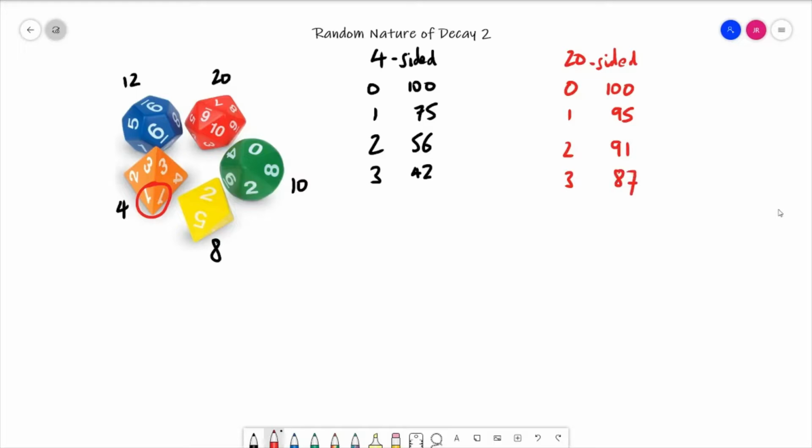We're still having the same idea that we're trying to roll a 1, and it's only if we roll a 1 that they decay. But as we change the probabilities by changing the numbers on the dice, and we can obviously think about this from a nucleus point of view, that we're changing the probability that a particular nucleus is going to decay at a given time, more or fewer will end up decaying every time we have 1 time period, or if we look at it from the dice point of view, 1 roll of the dice that are remaining.